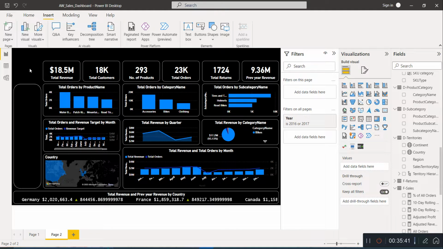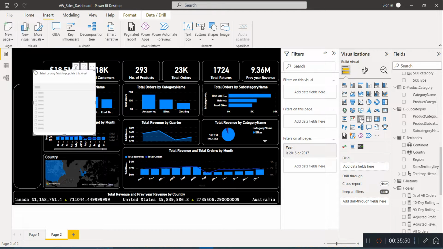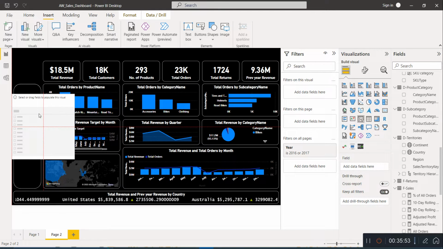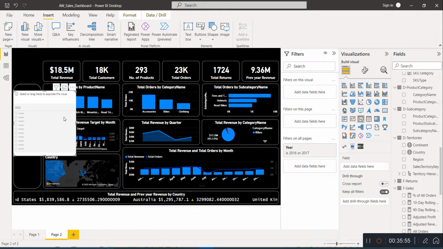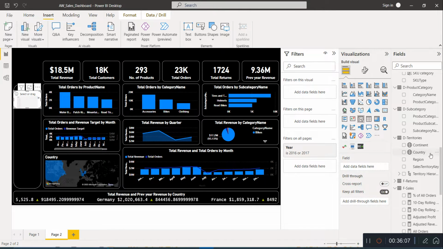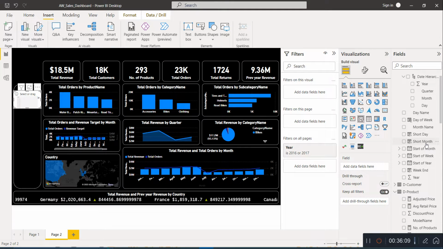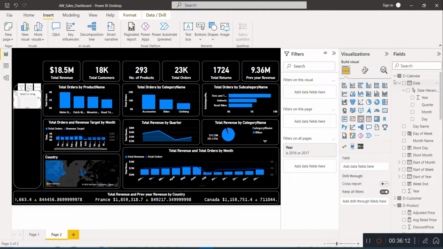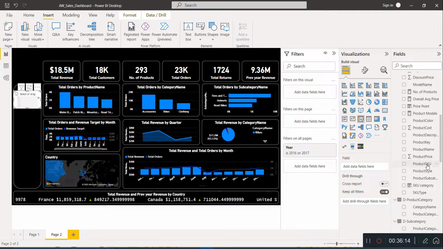Okay, so now we will create some slicers which will act as a filter. For creating the slicer you have to select this visual, slicer. One visual will come here, just resize this visual like this, reduce the size. So the first visual will show country. In this, just go on the territories.